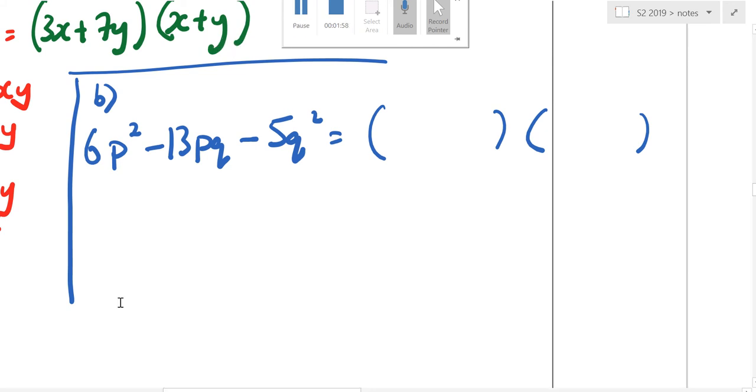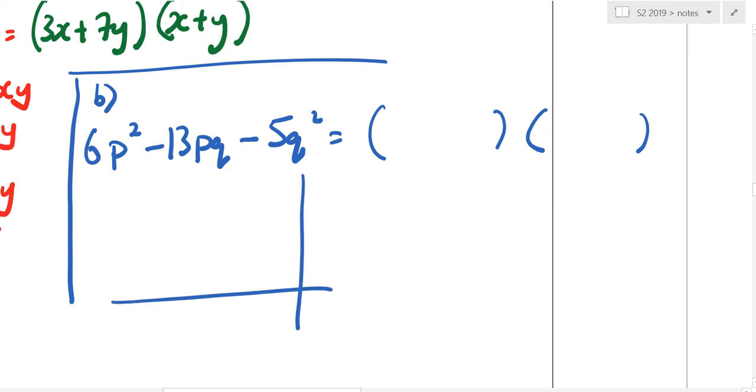So now I start. Evelyn, what do I put in the first blank here? 6p squared. Now, to get 6p squared, do you agree it is 6 times 1? Should I try 6 times 1? 6p and p. Is this okay? Yes. Now, what do I do in the third one? What do I write here? The next one?